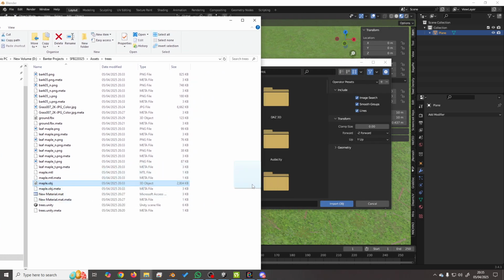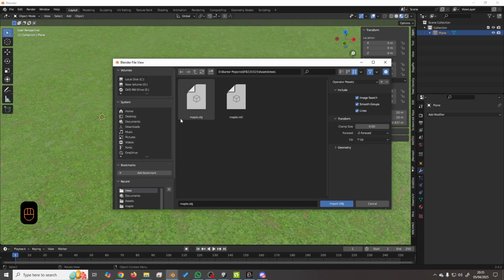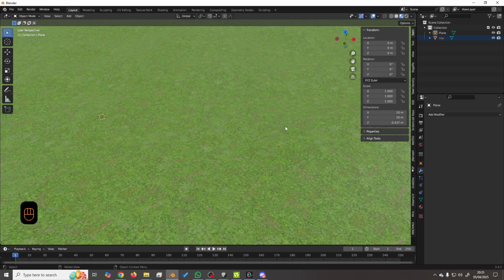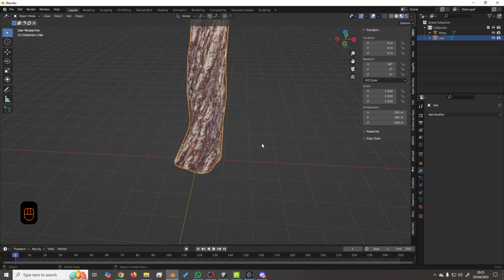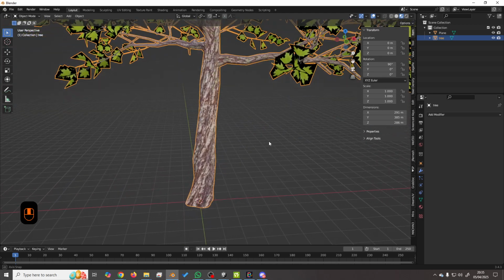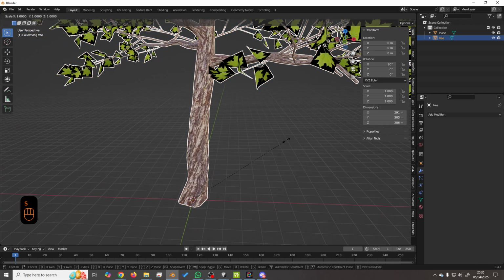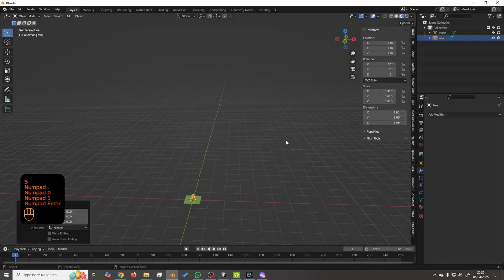I find it easiest to find my files this way and then just drag the location across. And then there's my maple, and first thing I can do is scale it down for a start. I've just done S .01 and it scaled it down to 100th of what it was.